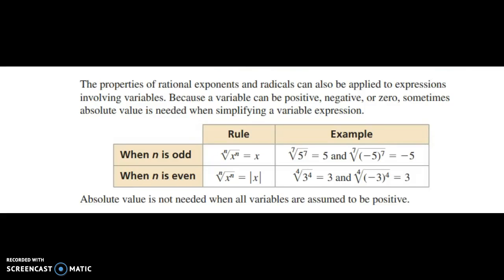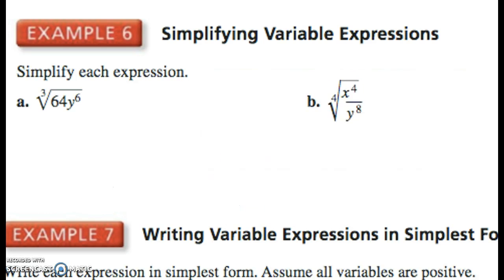The first thing I want you to look at are these properties of rational exponents. If you're taking the nth root of x to the n, and n is odd, then you'll get the sign, either positive 5 or, if it were negative 5, you get the negative 5. But if n is even, you're going to take the absolute value of the number under the radical. So whether you're taking the fourth root of positive 3 to the fourth or the fourth root of negative 3 to the fourth, you will always get 3. So you'll get the absolute value. Keep that in mind. Now let's move to example 6 of your notes packets.